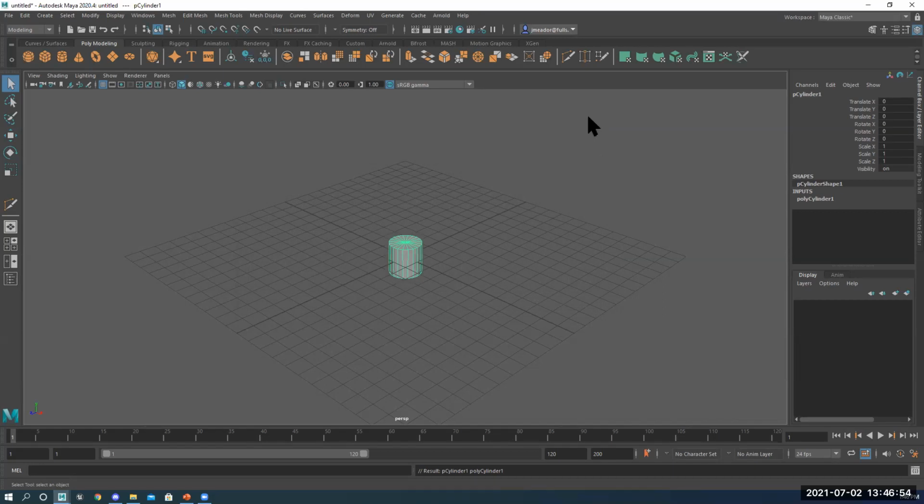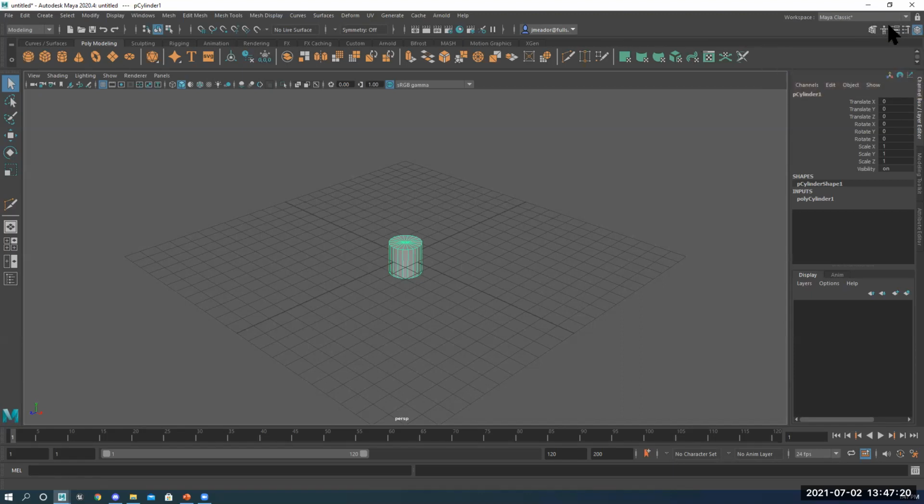So to do that, first, we need to select the object. And then over in our sidebar, now notice that I'm in Maya Classic right now. So if you are not in Maya Classic, you may want to switch over there. But if you don't want to, I'll show you how to get to this area right here, which is our sidebar. And then underneath our workspace dropdown, we have a couple different icons.